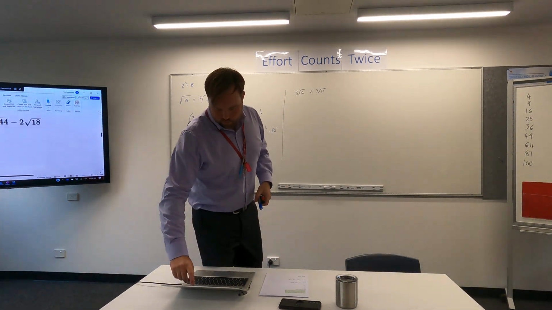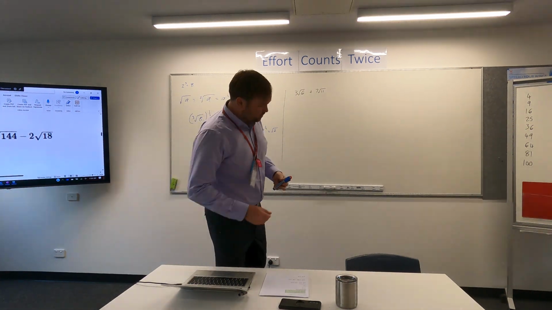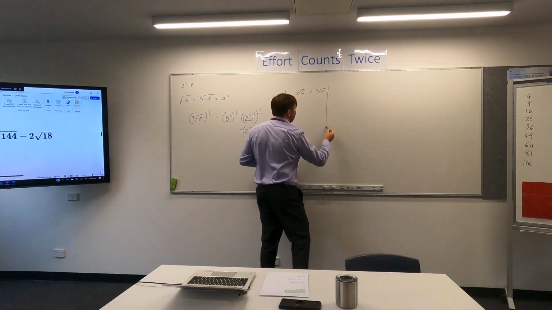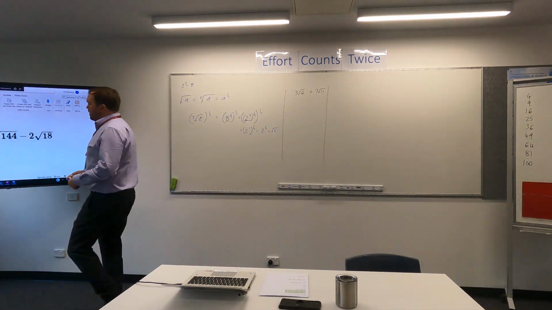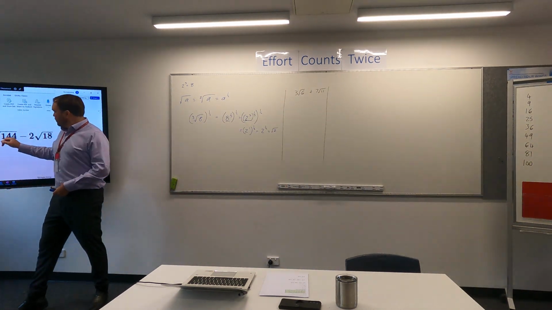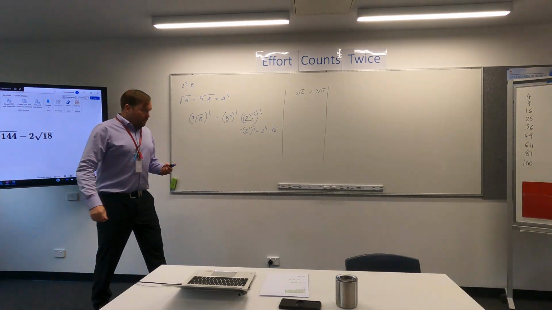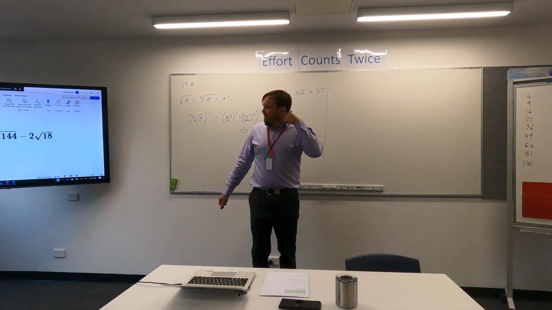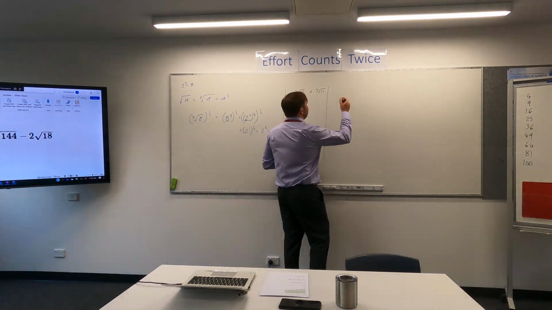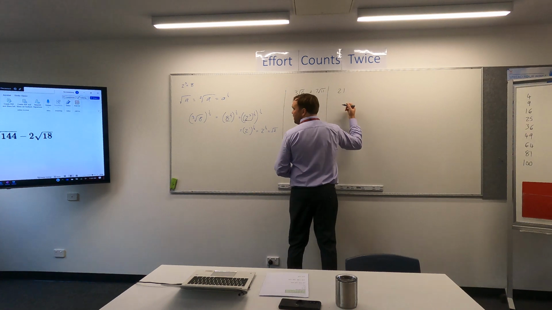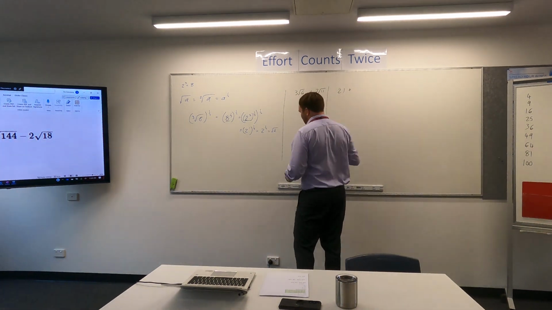Alright, next one down is a little more complicated. A good first option in all of these is to simplify the square roots where possible. So, what is 3 root 49? 21. Good. Root 49 is 7. 3 times 7 is 21. Plus.